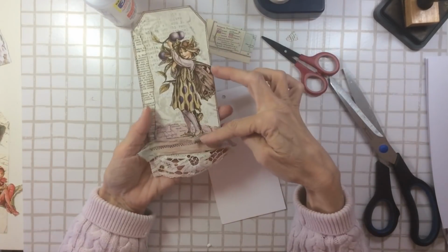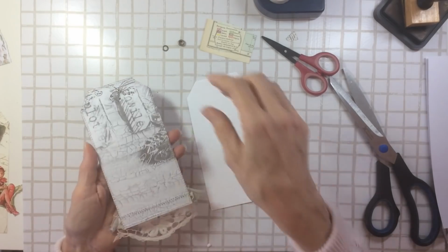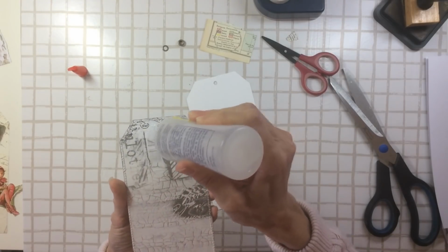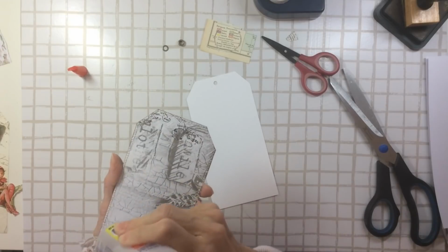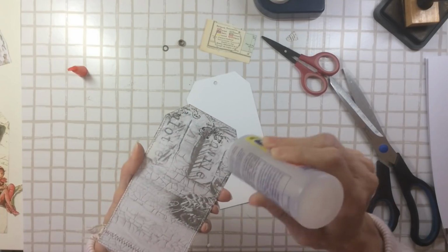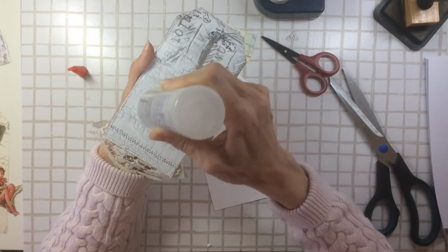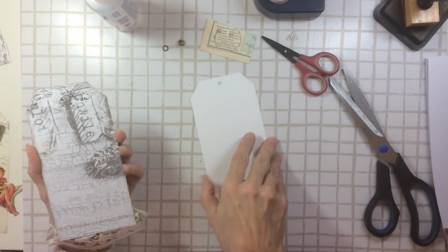Okay, so I've zigzagged this on, glued this bit of lace on. Now I'm going to stick these two bits of card together. Sticking the fabric on first could make it slightly awkward sticking these together, but it'll be fine. Try and go right to the edge and over the stitching. When I make my tags, particularly if I'm making them single-sided like these will be, quite often I like it if there's not too much stitching on the back, and this is a way to avoid that if you feel the same.